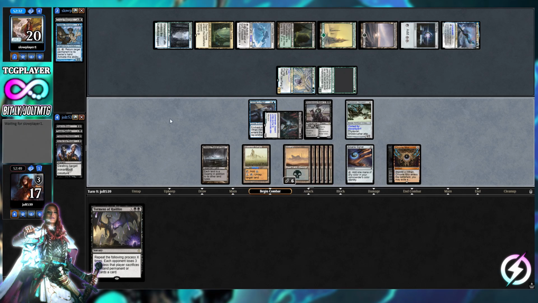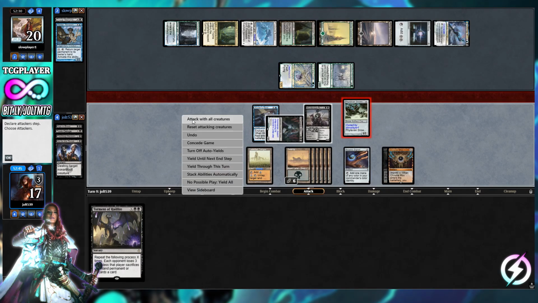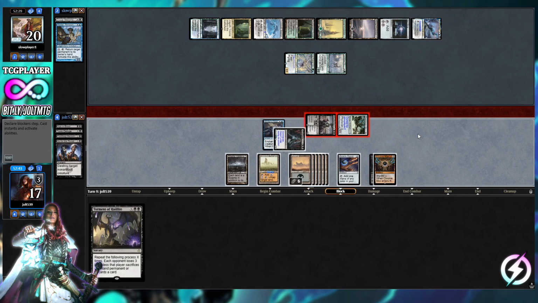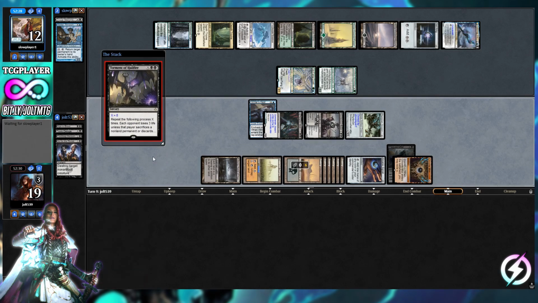Man, I wish we were running snow basics in here for that Phyrexian Snowcrusher. I'd love that. But yeah, as far as me building Jorn, it's definitely on my to-do list. I just want to settle into something that's going to be fun. So let's go and swing across for 8. That's going to drop them down to 12. And let's see if we can't get this Torment of Hellfire to stick. I think this sounds like a pretty good plan. Okay, so that's going to be Torment of Hellfire for 8.